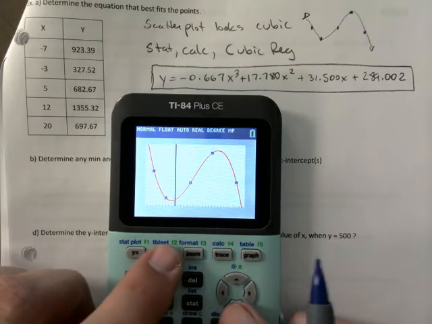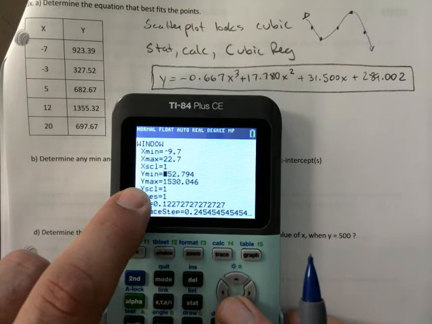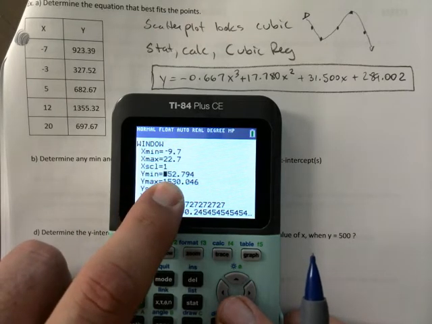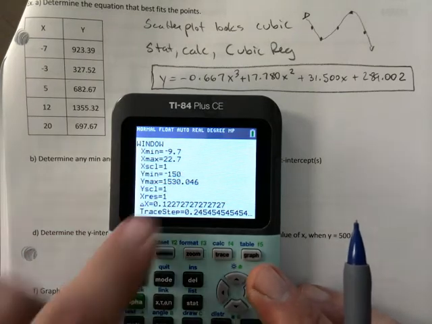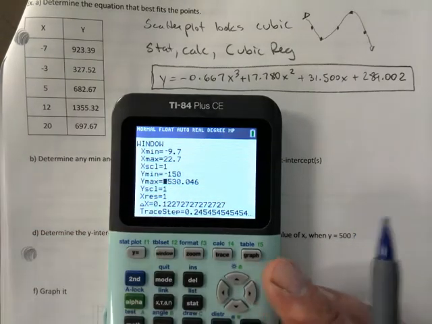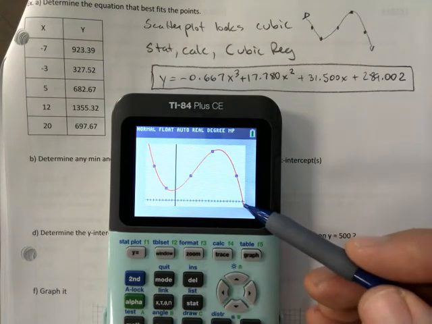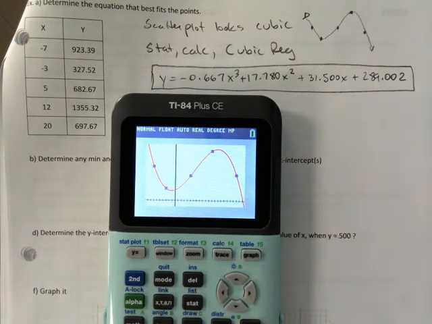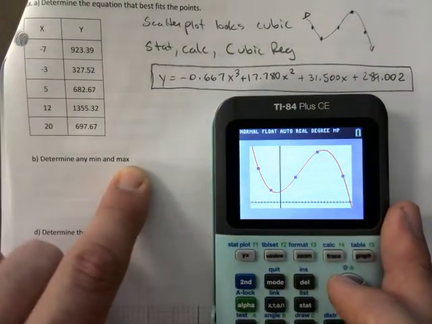This one works quite well, except I don't see my x-intercepts, right? So I'm going to go ahead and adjust that right away. I notice that my y min is above the x-axis, so I'm going to make that negative 150 or something like that. It's always in relation to what else is in there. And there you have it, right? Now you see the one x-intercept and everything else is on there. So let's go ahead and find the mins and the max.